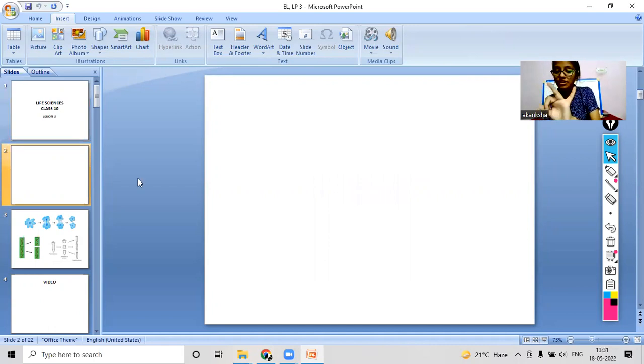Then we discussed fragmentation. Fragmentation happened in Spirogyra. First it was fission, which happened in amoeba and plasmodium. Second was fragmentation, which happened in Spirogyra. And third was regeneration, right? Regeneration happened in two different kinds of organisms. One was planaria, the video we saw, and the second was hydra. So these were the three types of asexual reproduction that we discussed in our earlier classes, right?